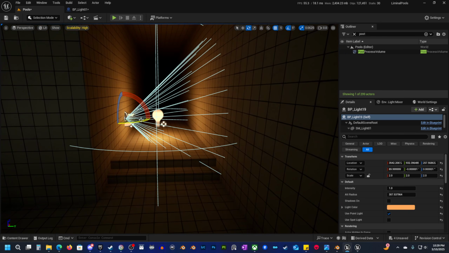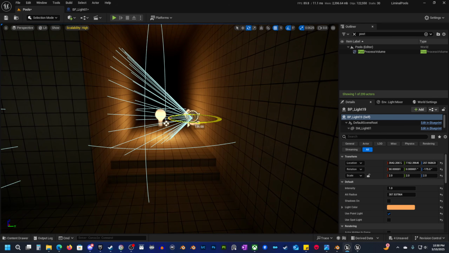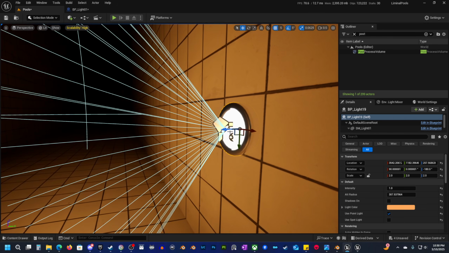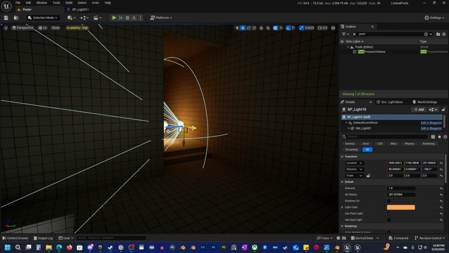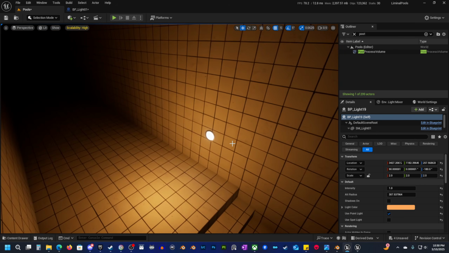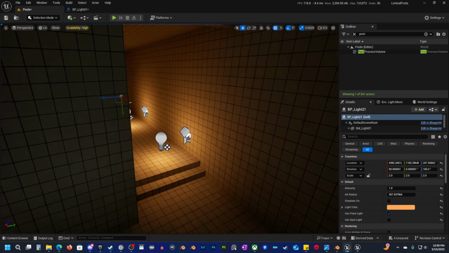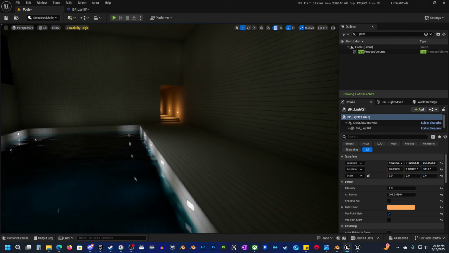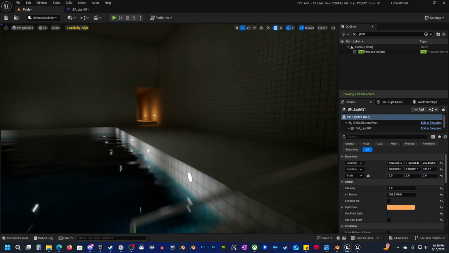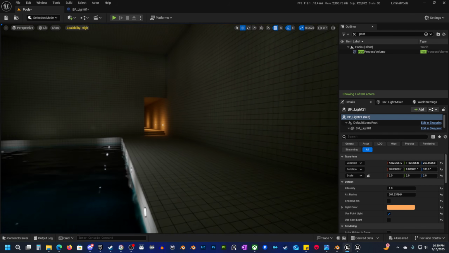Let me see, I might rather have it on the other wall. Yeah, I think I prefer that. And then I'm just going to add maybe 3 more there, just to kind of give ourselves a little bit of visual representation of where we want to draw the eye.